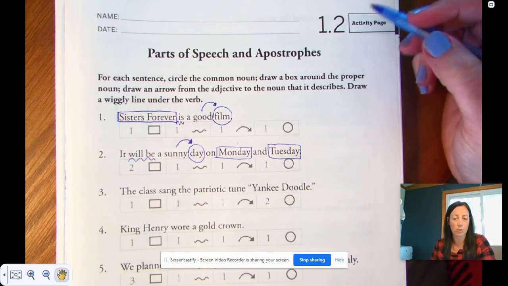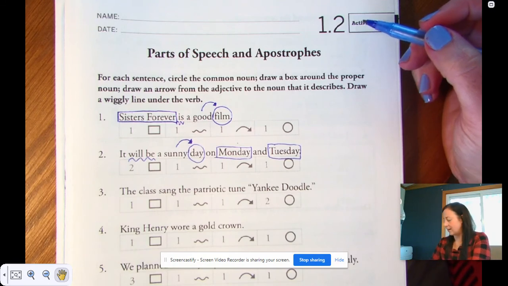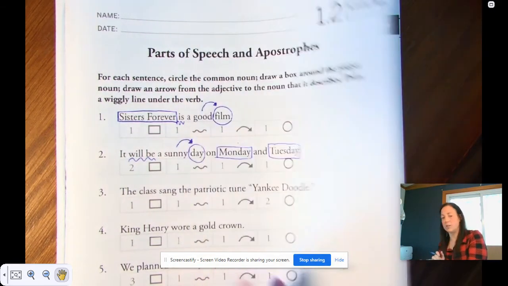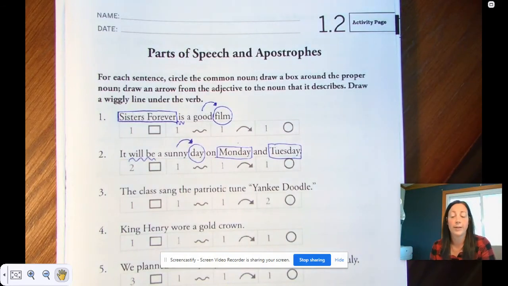So I want you to go ahead and try this, do the best you can. I do believe it is, yep, it's 2-sided. So make sure you read the directions very carefully first and try and go through this and then have either mom and dad or maybe an older brother and sister check this over for you to make sure that you have those correct parts of speech.